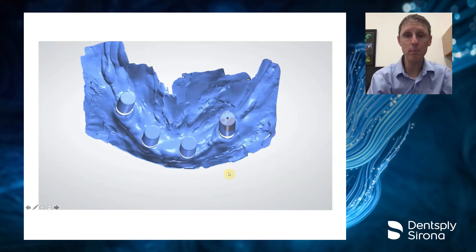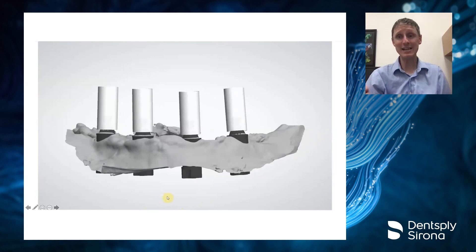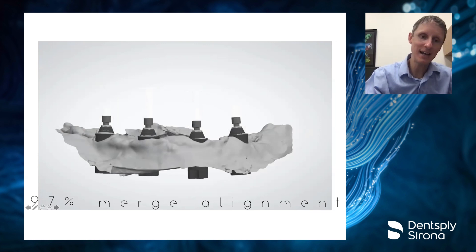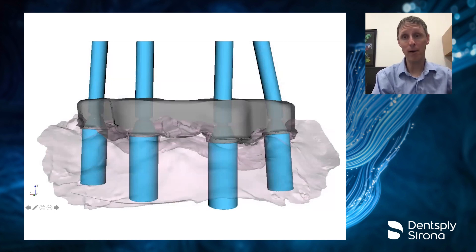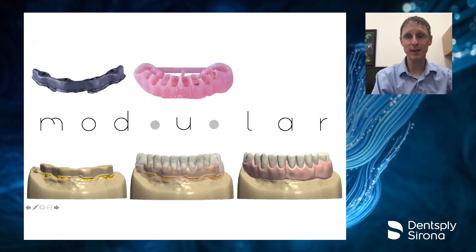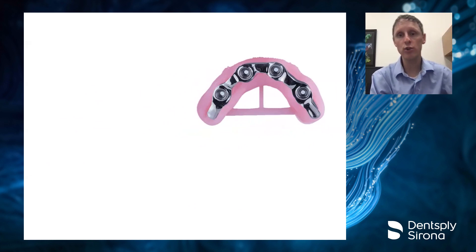With 5.2, it doesn't extrapolate that data so we maintain absolute fidelity. Once merged, that's where your analogs come from, your screw holes come from, and all the positions needed to build these things. Even with that missing data, we still had a 97% merge alignment, and we're able to get something that fits extremely well. From there, we build the bar completely digitally — even before we get the bar — and in this modular approach, we get the bar, print the gums, put in the carded teeth, glue and bond the two pieces together before going to the mouth.